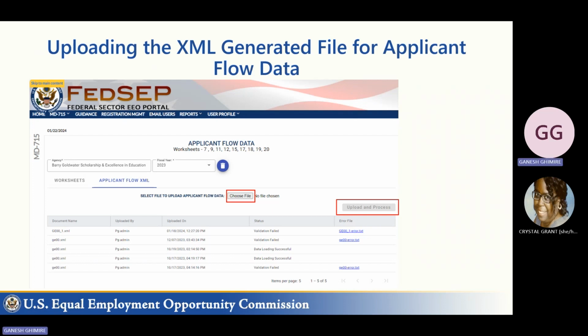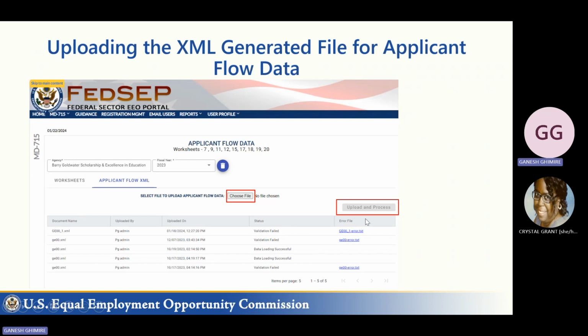Upon successful upload, the agency will receive a confirmation of data loading successful, indicating that no errors were encountered. In the case of an error, the agency will encounter a validation failed message, and they can access the error log files for further detail.